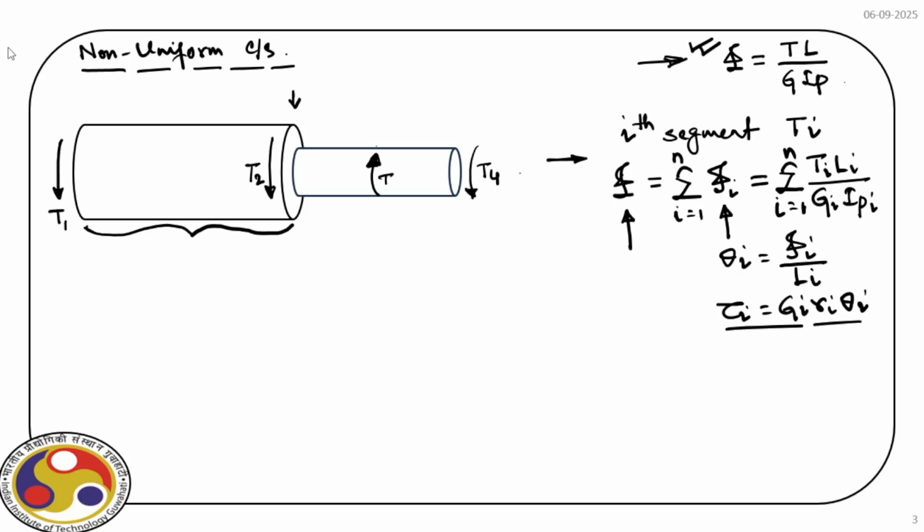Now let us move to a different non-uniformity, as you can see on your screen. In this case, as we progress along the length of the beam, the cross section changes. So along the longitudinal direction, if we apply torque, say T, then the question is, for this segment, how can we quantify the amount of rotation.